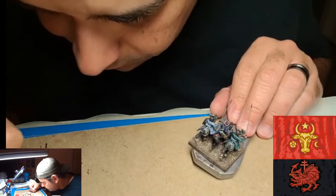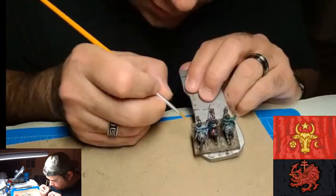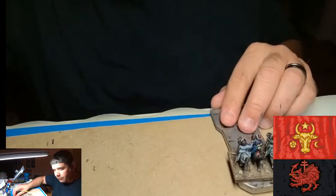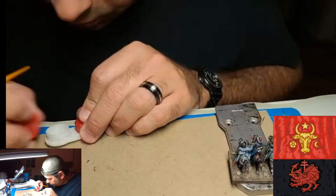All right, let's do... Oh, we need to water that down a little bit, even though it seems like the original paint's pretty wet.